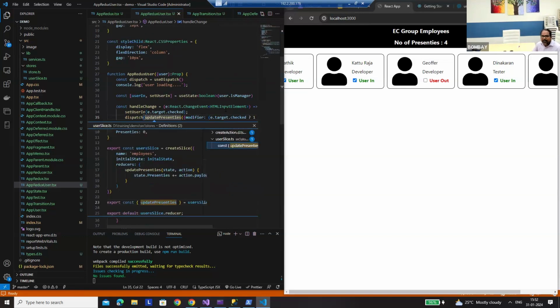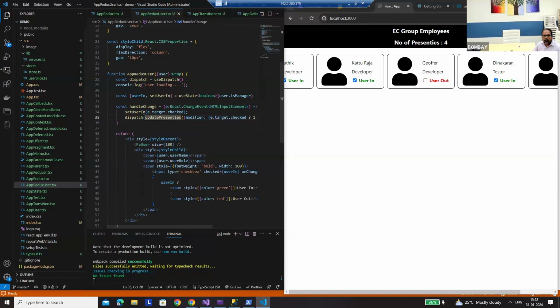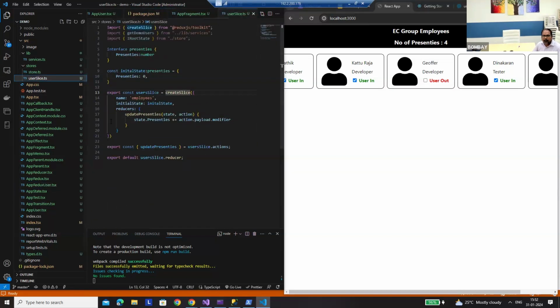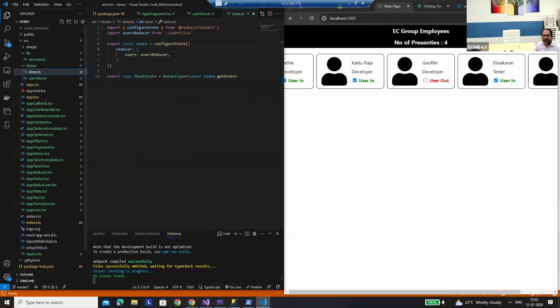Okay, then it updates the value, right? It is the present current percentage plus or minus one. It updates the value. So once it is updated, what will happen? It dispatches to all the places wherever it is used.